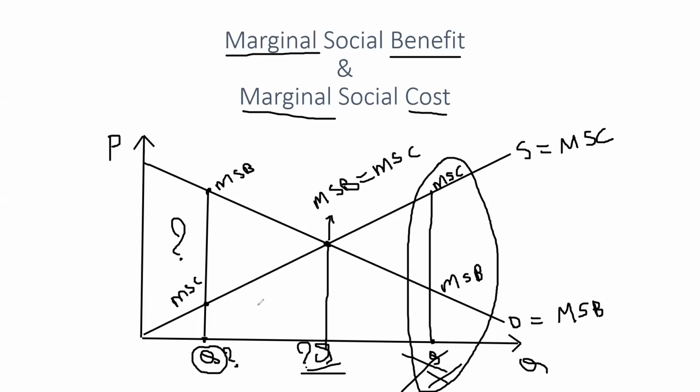And the answer is very simple. If you do so, you are underproducing. And for economic activity in the country and for economic growth and to create more employment and to have higher exports, we need to boost up our manufacturing and production. So we need to produce as much as possible, but that as much as possible should not be where we are harming the society. So what is the point where we should stop and say, well, that's the maximum production, which is good for economic activity and good for generating jobs and good for giving people options to choose from when they make their consumption options.